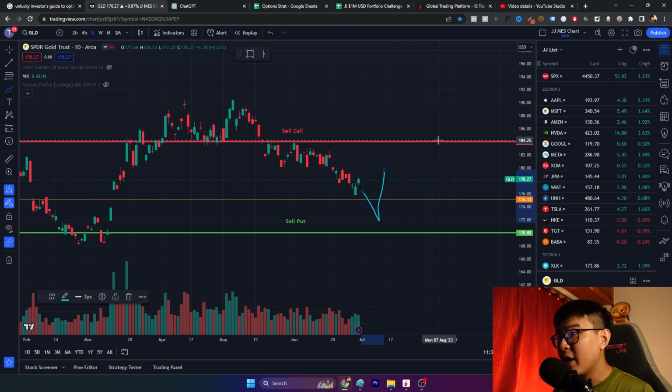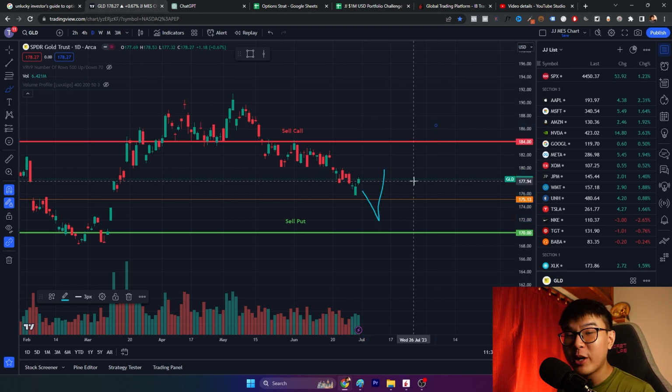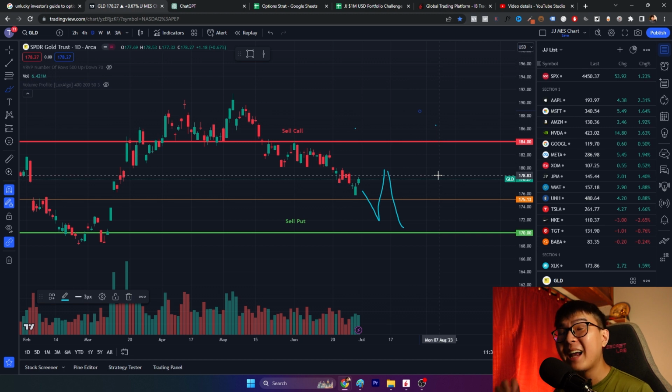A close cousin of a short strangle would be the iron condor strategy, of which I'll share in another video. But one thing I must say about a short strangle, it is extremely dangerous, and I'll actually recommend no beginners to try this. In my experience of selling short strangles, it is most important to trade it on things that are not highly volatile. My preference is to not trade it on things that move a lot.